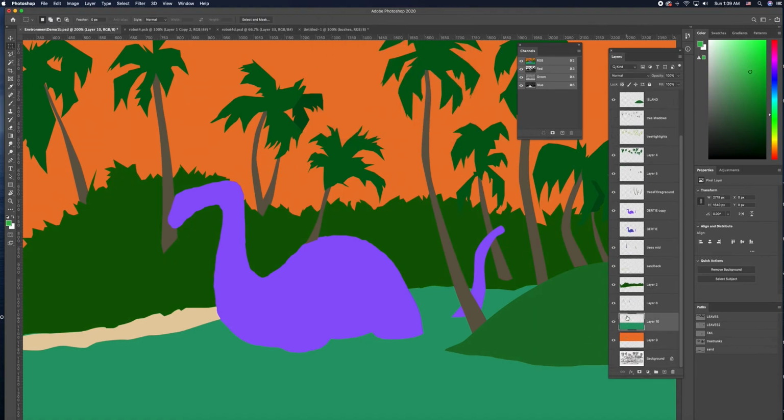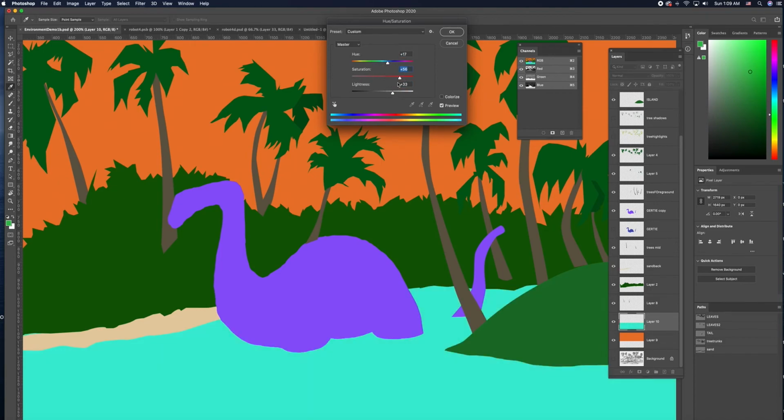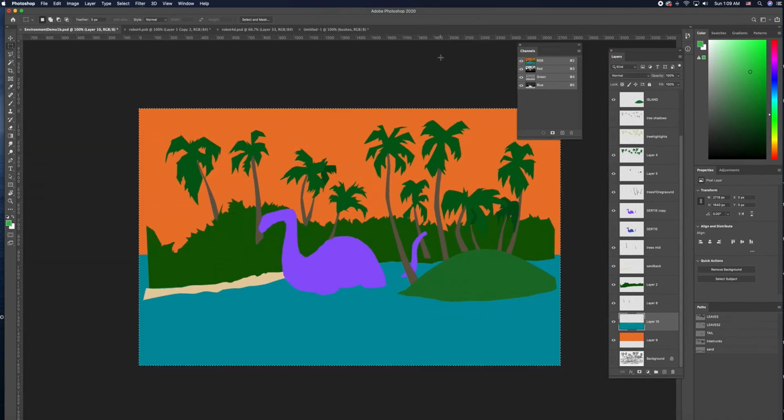Let's say I want to change the water to something bluer, and maybe a little bit more intense. So really quickly, by setting these things up in layers, in under a minute, I've totally changed the color and tweaked my color values.